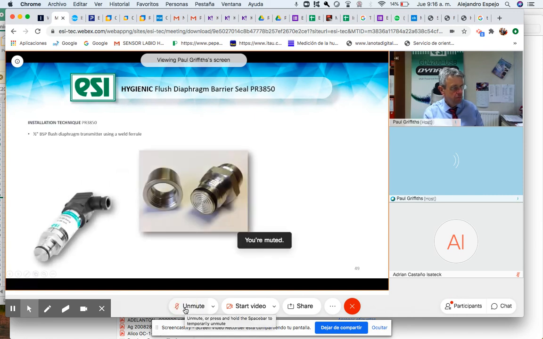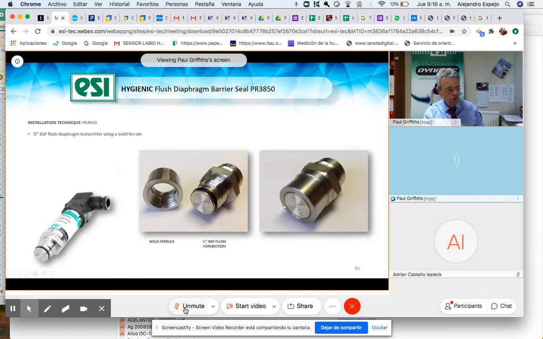Yeah, this one is the half-inch BSP. So this is very, very popular. And you can attach this into a pressure port and make a seal around the hexagon. But we also offer this, we call it a weldable ferrule. So what happens here is that when this is welded into the pipework or the tank, and you screw the transducer into the tank, you end up with a perfectly flush fit, like this.